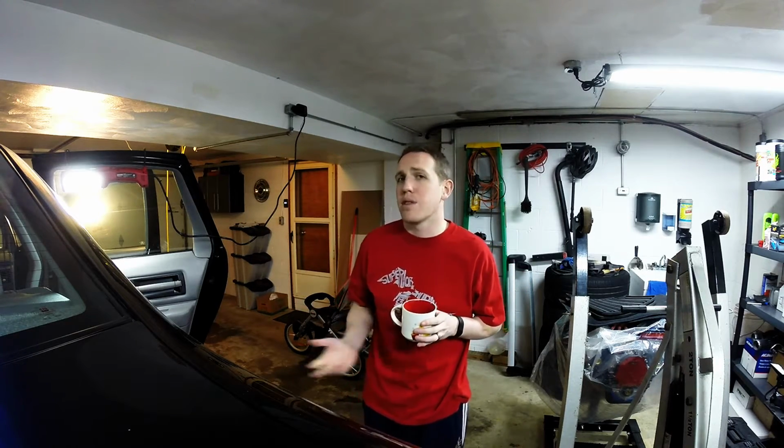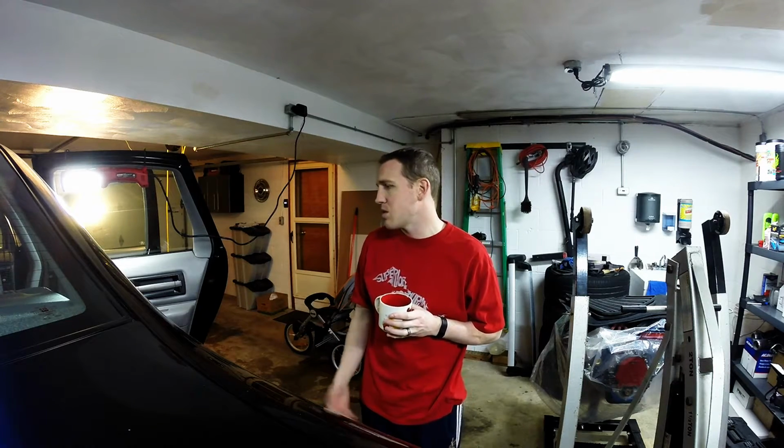As much as it would be fun to do, this is going to be just a daily driver. It's not going to be autocrossed. It's not going to be tracked. It's not going to be quarter mile. I'm just going to drive the thing because that's kind of what it's meant for. I'm going to use it to drive to work and pick my daughter up and take her places. And when it's nice out, we're going to drive it. And when it's winter, it's going to be parked. But as far as the suspension goes, it's already done.